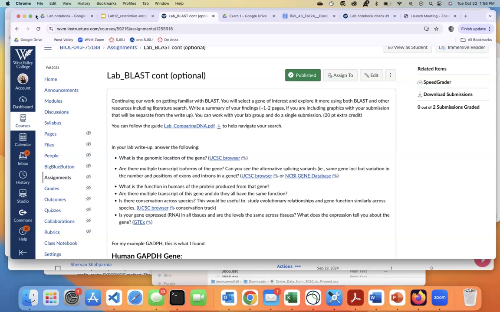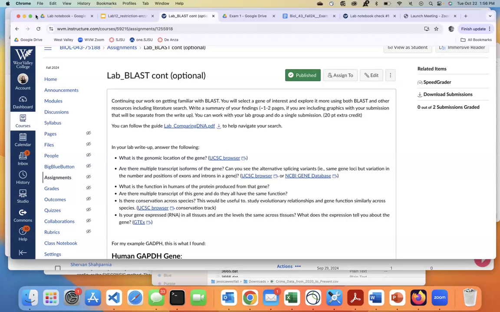Because it's a housekeeping gene, I expect it to be expressed in pretty much every cell, no matter which cell I did my extraction from. I expect it to be expressed at a pretty uniform level, probably across all the cells. And I expect it to be pretty conserved, just because it's so ubiquitously expressed in human.